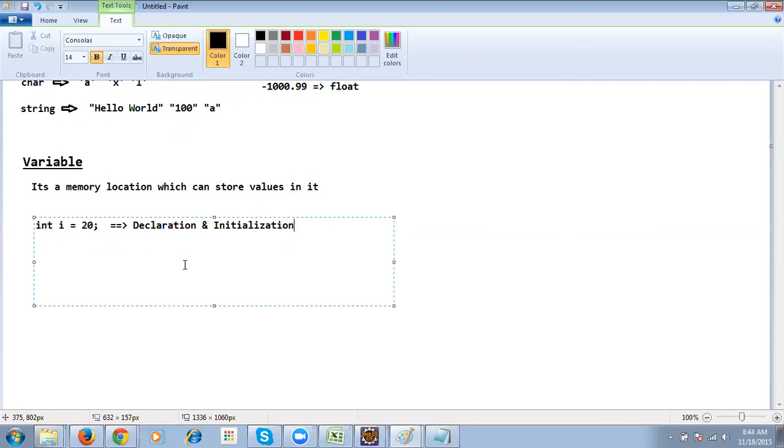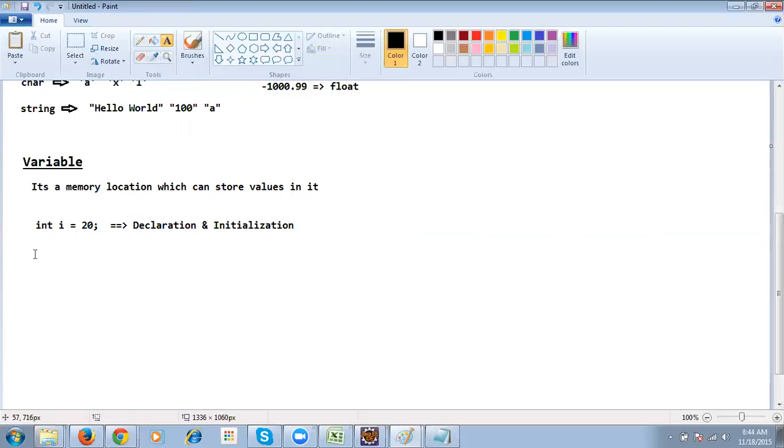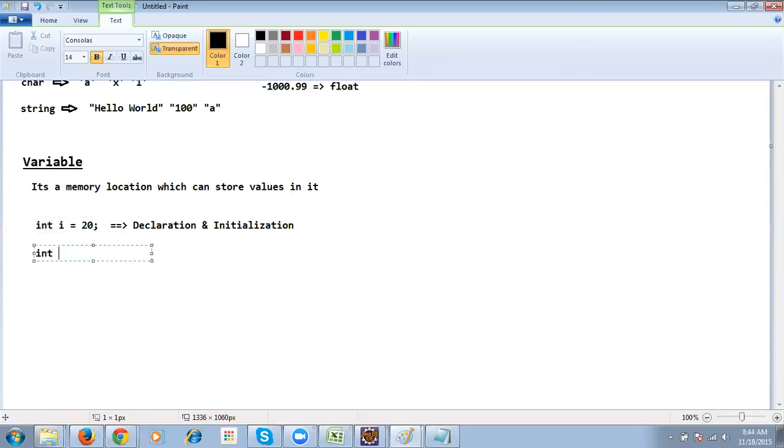So what is declaration, what is initialization? That's what we are going to see now. Integer i, this part is called declaration.